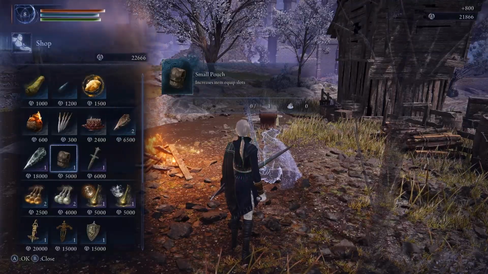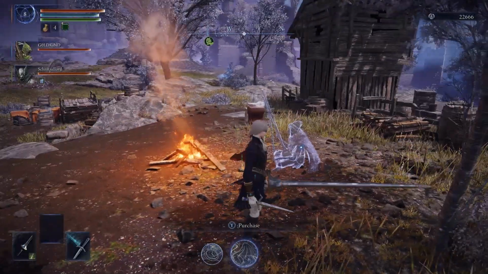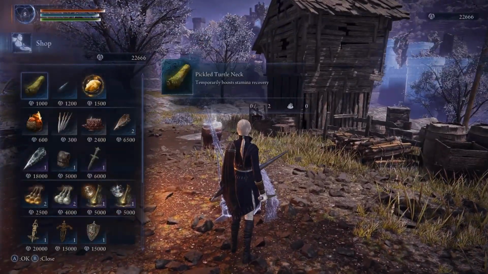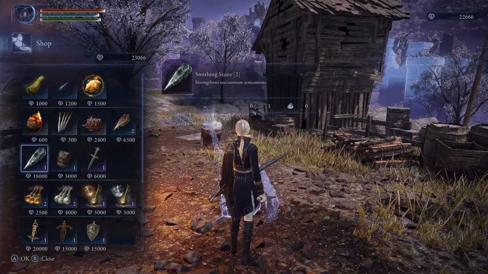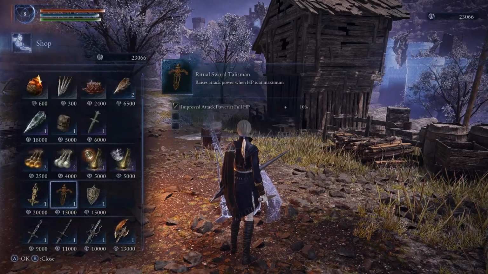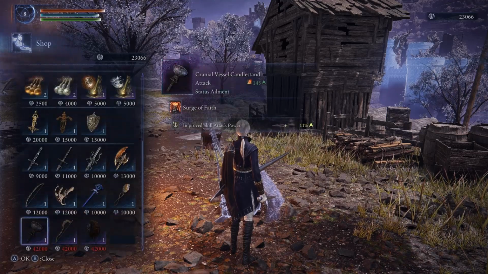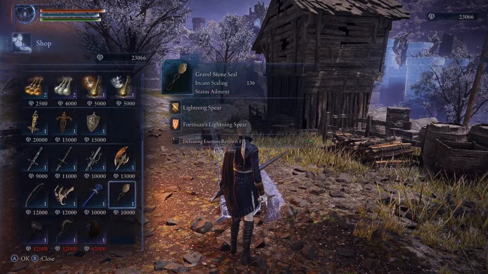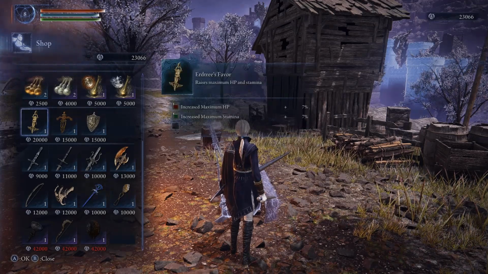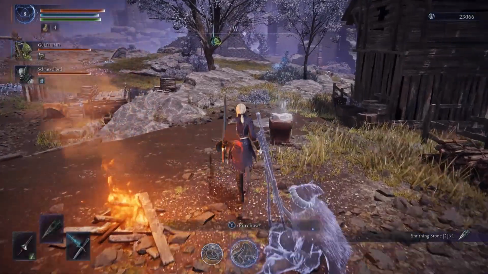Do not neglect the vendors because they sell some amazing stuff. Smithing stone level 2 is something you probably shouldn't buy if you can help it because, as mentioned, you can get them in caves, but they sell an array of talismans. So if you need a little boost in that regard, hit up a vendor for a talisman. They have Erdtree's Favor, which raises your maximum HP and stamina. They have the Ritual Sword Talisman, which raises attack power when HP is at maximum. Really effective stuff.